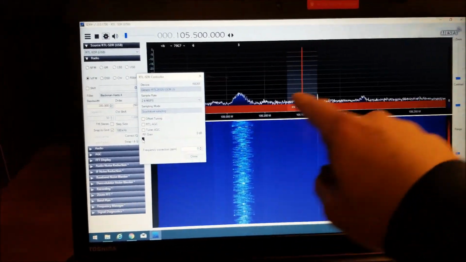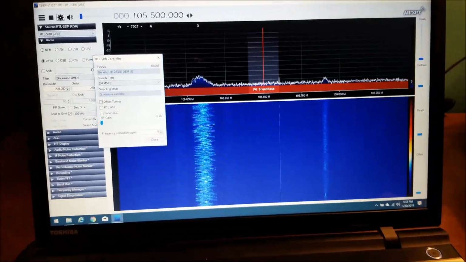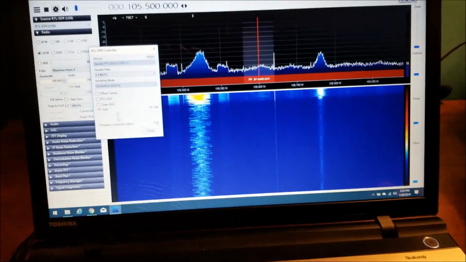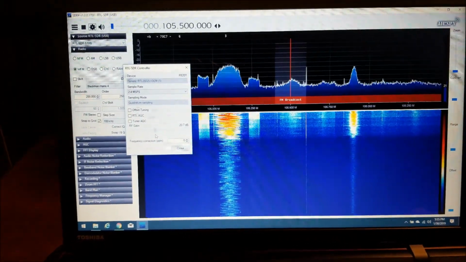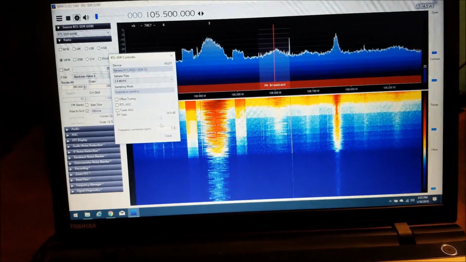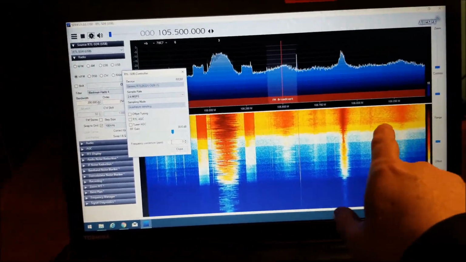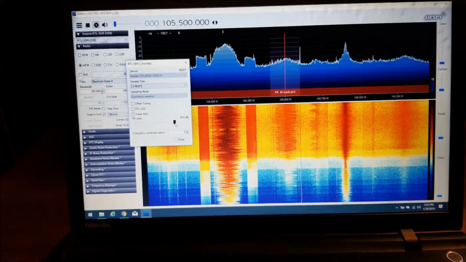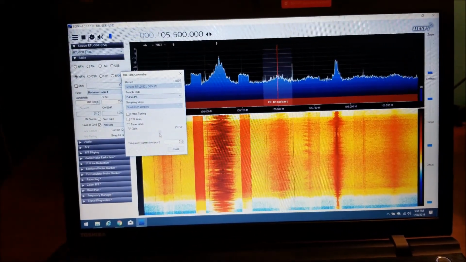So when you adjust the gain, you watch your signal, and try to bring it up. There we are. You can see the signal's really starting to pop out. See what happens when we bring it up too high? Signals start mixing. You're creating a lot of noise. So you have to find that sweet spot.